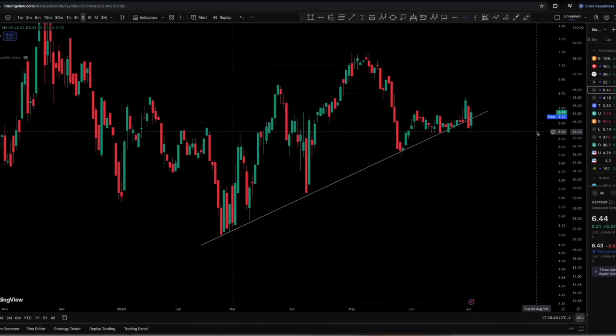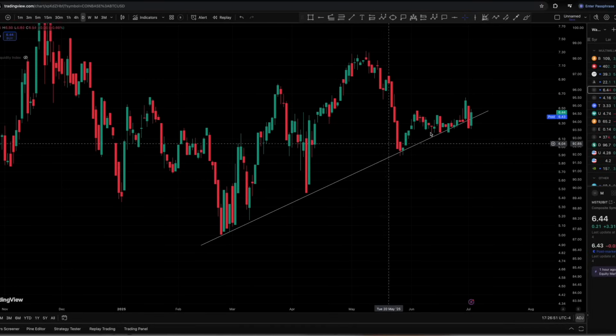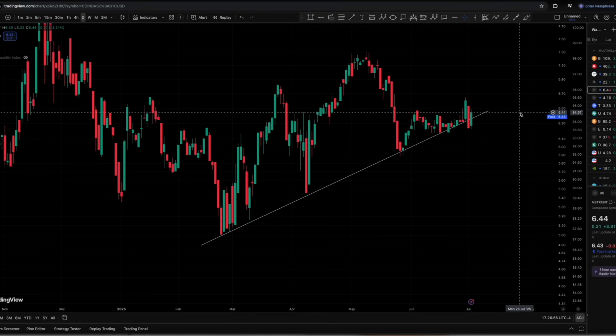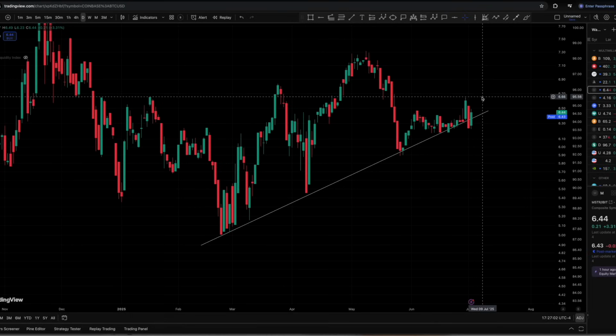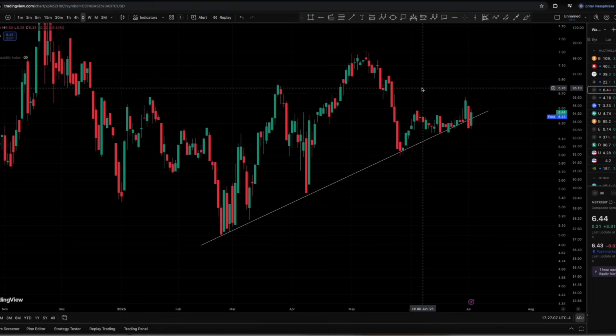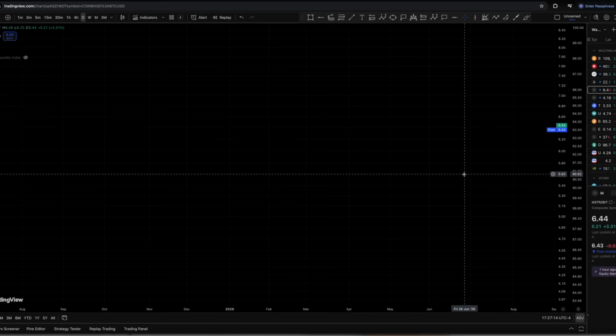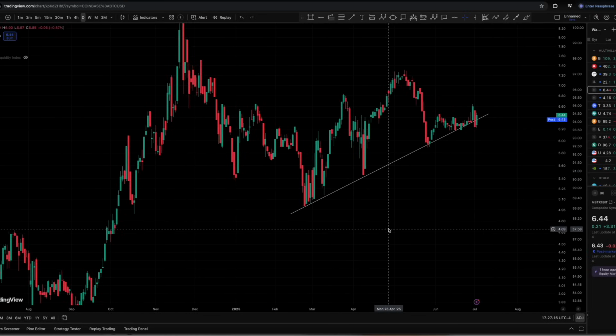MSTR divided by IBIT. So we fell underneath this upward sloping trend line after yesterday. We closed, and then we closed back inside of it, which is a bullish sign. So maybe we retest it tomorrow and potentially bounce off of it, or we just continue the momentum to the upside, hopefully. Once we pass 668, I think we could have a clean move to about 6.95. And this is nice to see to the upside, because this is showing that MSTR is outperforming Bitcoin, which is why we are in MSTR, because we wanted to leverage on Bitcoin to outperform Bitcoin.